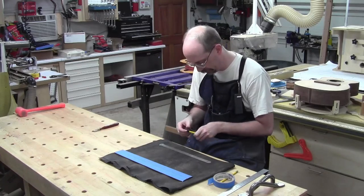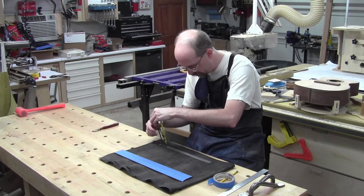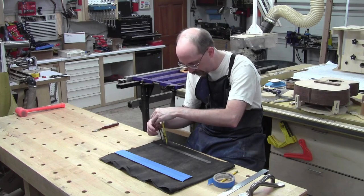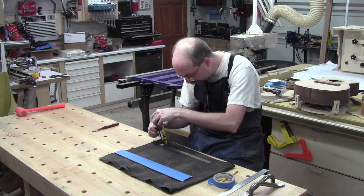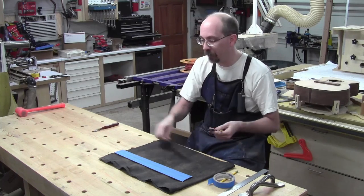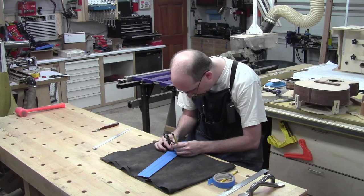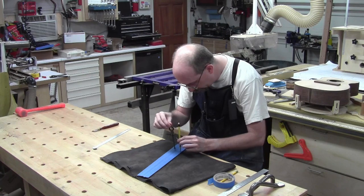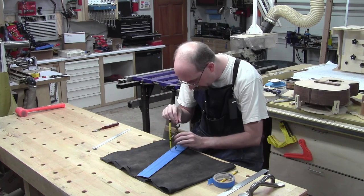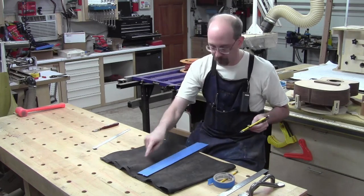Then the next magic number is 53 millimeters, which will just be add 10 to this. Sorry, no, it's add 5. So 53, half of that is 26.5. And then I will add another millimeter to that. We'll come to our 12th fret area here. And I'm gonna go right in the fret slot, gently. I'm not gonna poke down, I'm just gonna make the marks. And that'll cover that. So now I've got a mark up here and here.